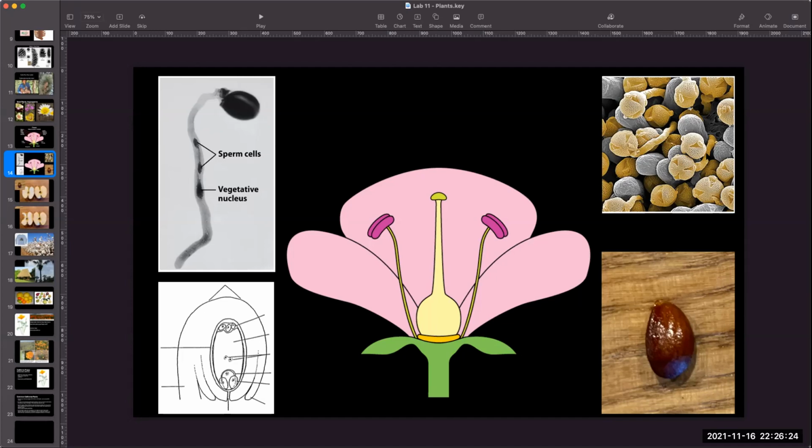And then the pollen grain, each unit of pollen is called a pollen grain, starts growing this funky tube, and that's it in the upper left of the screen right there. That's a pollen grain at the top, and there's the tube that it grows called a pollen tube. Well, there's a nucleus here, remember cells, there's a nucleus here that is responsible for making that tube grow, and right behind it are 2 sperm cells. So pollen contains this growth cell or vegetative nucleus and 2 sperm cells. So the vegetative nucleus makes that tube grow, and it grows through the style.